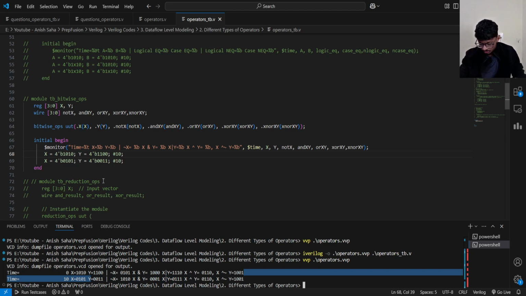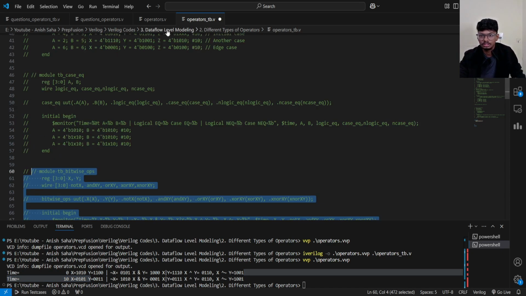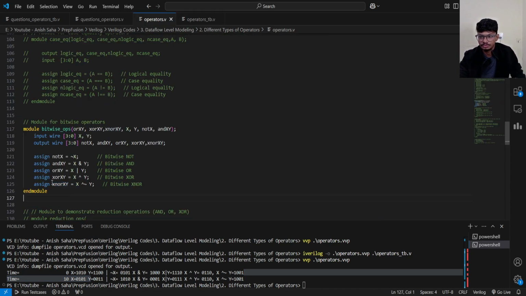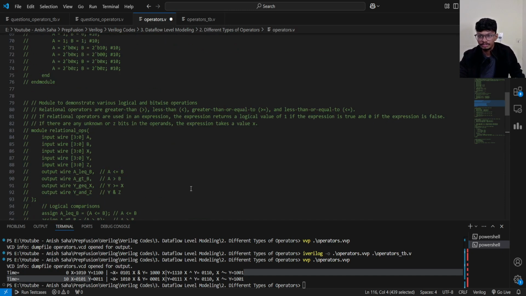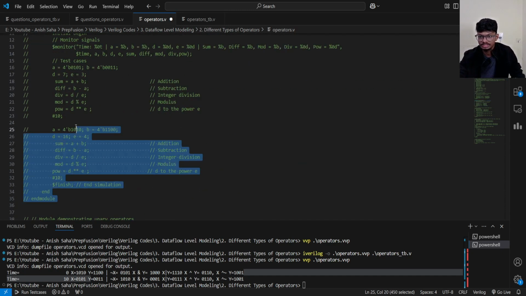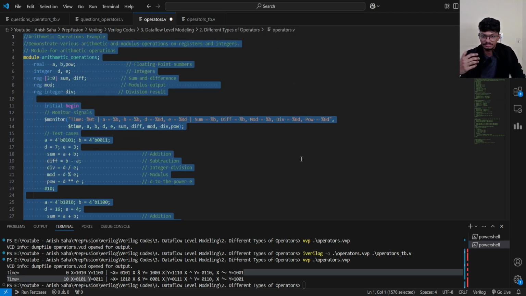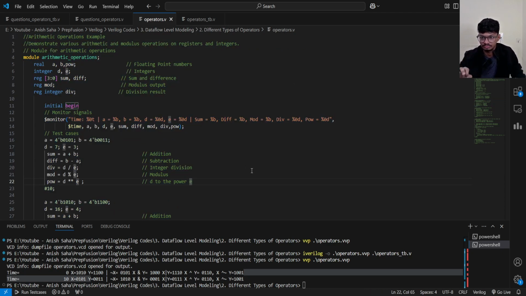Now let's come to the next one. The next one was for the arithmetic operators. So if I come to the arithmetic operators, I will comment this one out. This is done now. I have to comment this one out as well, then I will uncomment the arithmetic operators. These are basic things only. I have to explain everything, so that's why I'm doing this, but my expectation is that you can do it very easily. So these are the arithmetic operators.